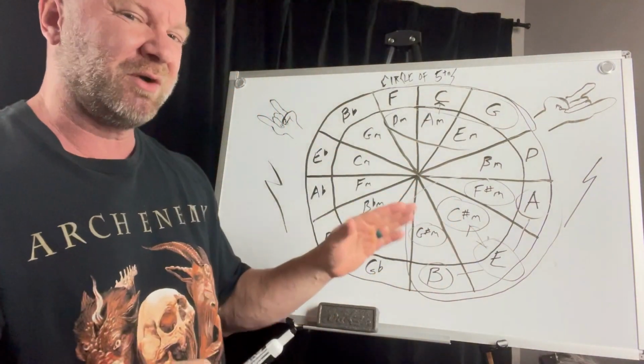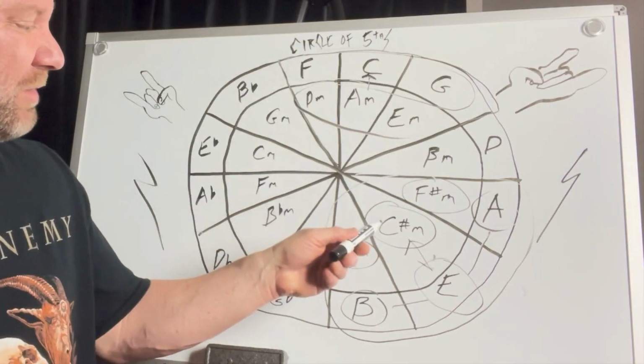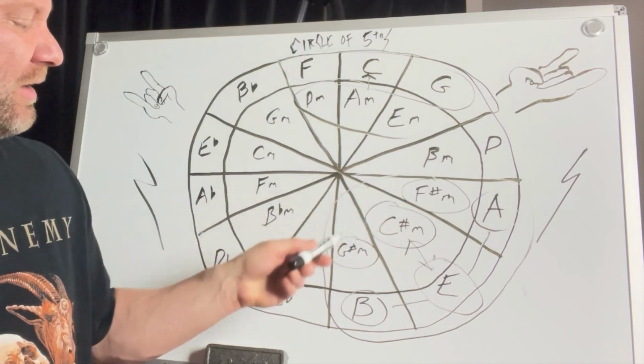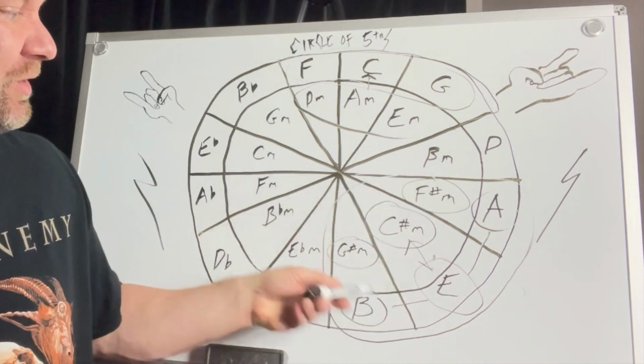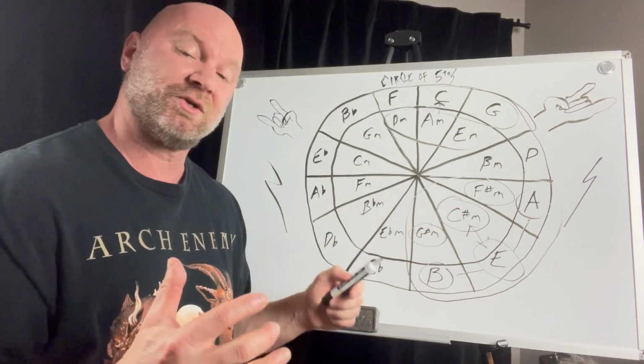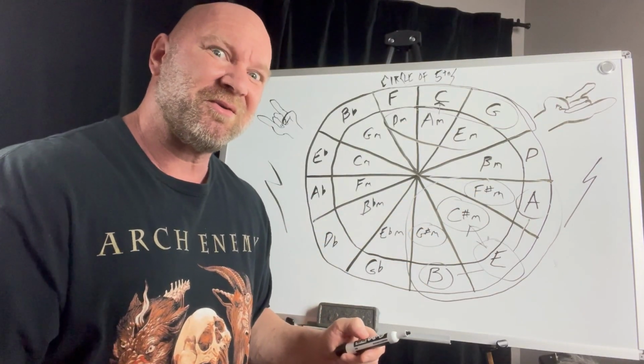So we've got C sharp, and I'm going to play this for you. We've got C sharp minor, that goes with F sharp minor and G sharp minor. We've also got the E that goes with A and B, so all this can work together. All 6 chords can work together. Let's see, or hear rather, what we can come up with.